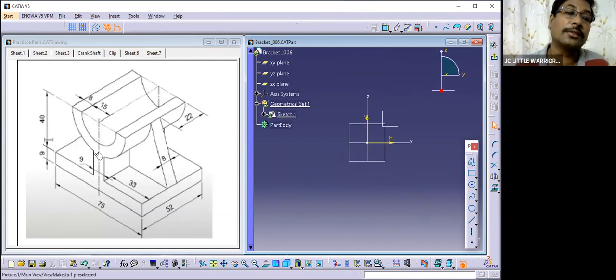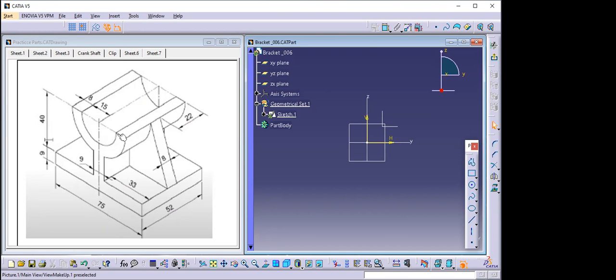I can start in this side view. Simply I can start the complete profile, right? Am I right? This complete profile is visible from the front view. So we can start from here, okay, sir.